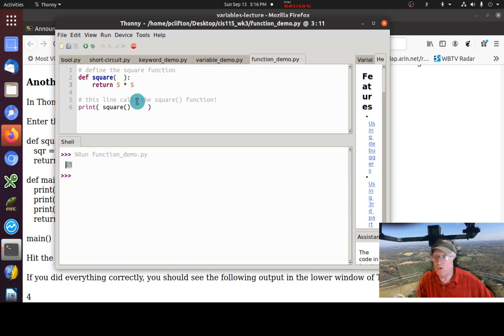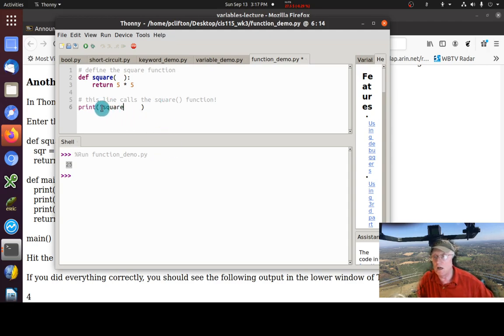What happens if you forget to put the parentheses on the end of the square function name? Instead of calling the function, Python's just going to tell you where it put that function in memory.